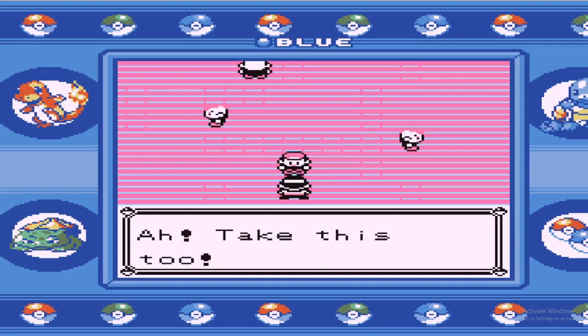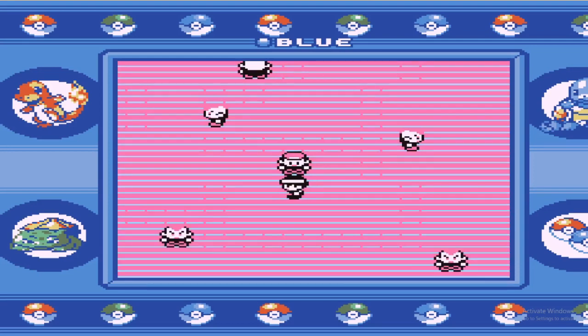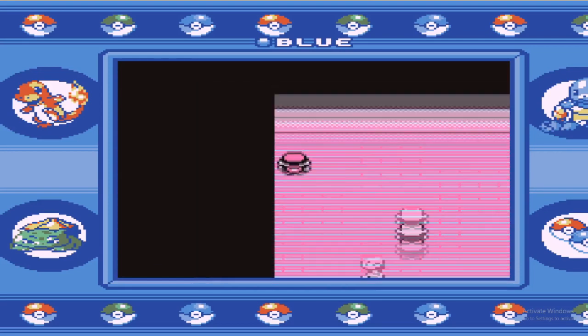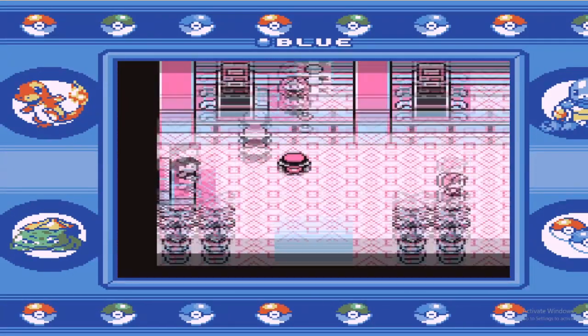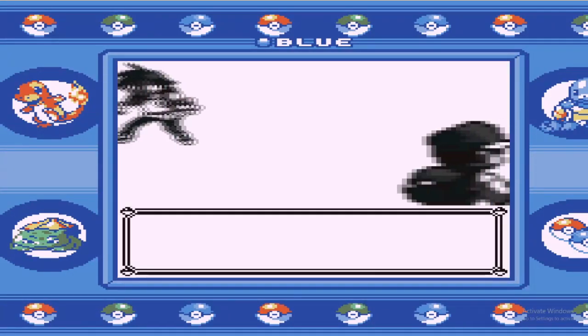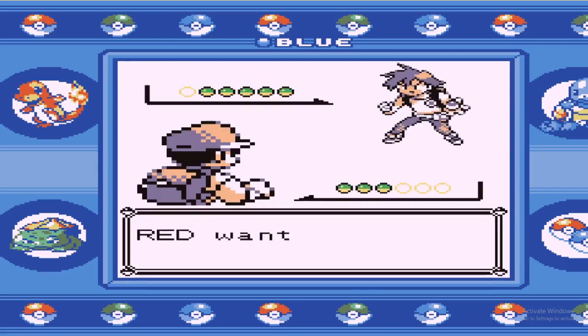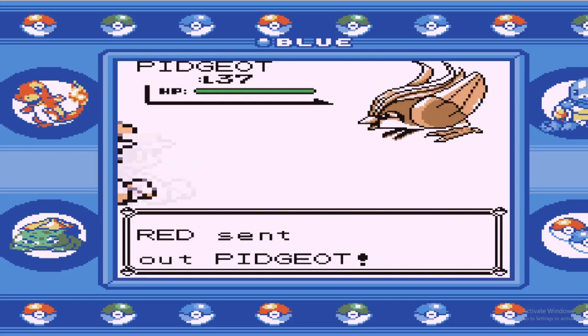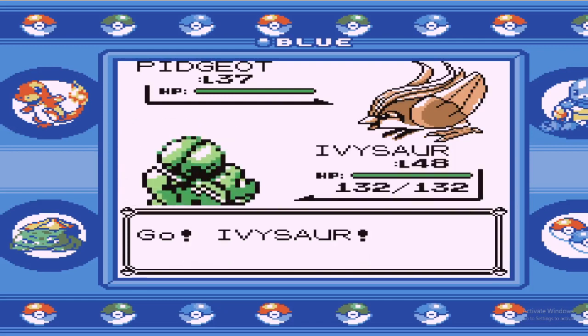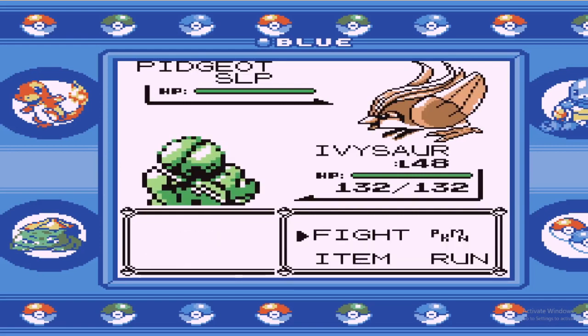Onto the next rival fight, I think. Okay, we're on to our 6th rival fight now in the Silph Co. building. Red starts off by sending out his level 37 Pidgeot. We are now level 48 with Ivysaur, and we have learned Sleep Powder. We've got rid of Mega Drain for Sleep Powder.